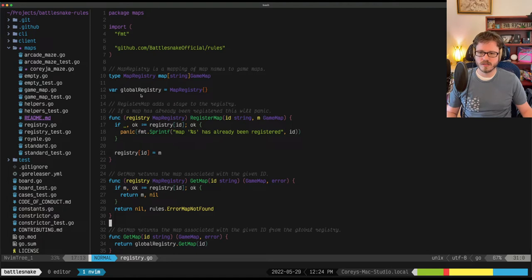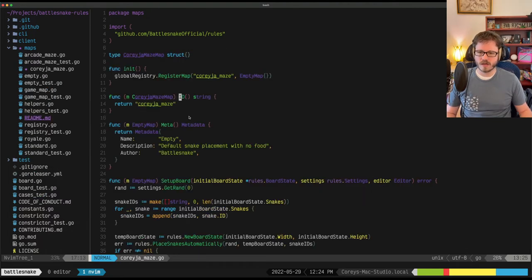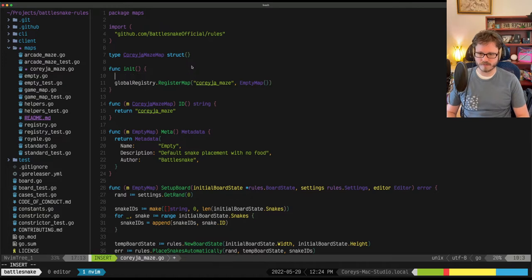But I really think I could... I bet I would have to create one of these. Oh, I see. So I can do this. Oh, I probably can't call it a map. Maze map. Well, it's actually not an empty map. That's what I copied from. Okay, so I need one of these. This then is going to be maze map dot ID, hopefully. And then this I can pass maze map. Go conventions is probably exactly not how I did this.